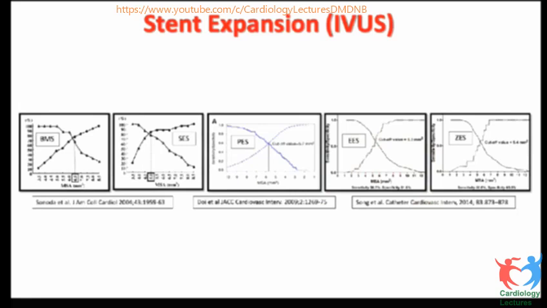So then moving to absolute area criteria, there are various criteria that have been proposed, based on the follow-up lumen area of more than 4 millimeters square, which is traditionally considered to be non-flow limiting. What about BMS? It is 6.5 millimeters square. Sirolimus eluting stent, it is 5 millimeters square. Paclitaxel eluting stent, it is 5.7. Everolimus eluting 5.3. Zotarolimus eluting is 5.4. It is an average of about 5.5 millimeters square by IVUS.